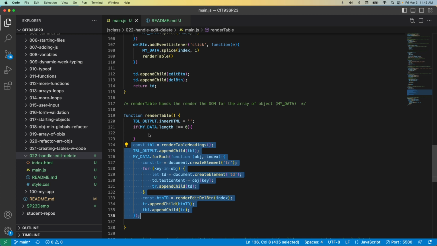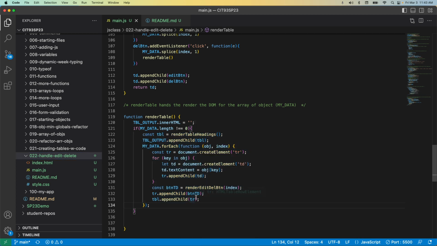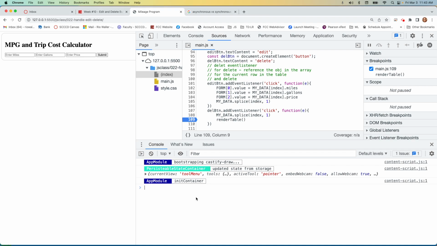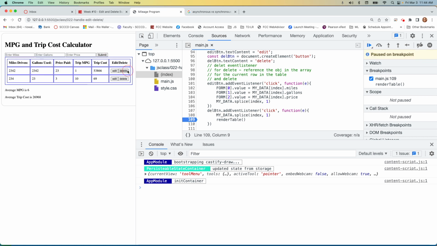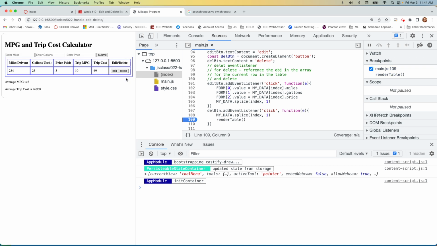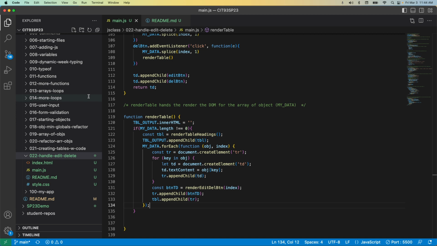So now I'm just going to grab this code and put it up in there and format it. I did that kind of quick, so I just want you to think about it. Okay, so now if I hit delete, we do delete that one. If we hit delete again, we do get the output we wanted. Awesome. All right.